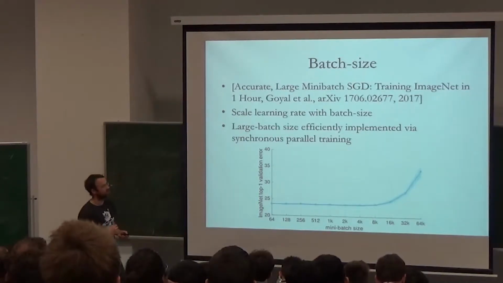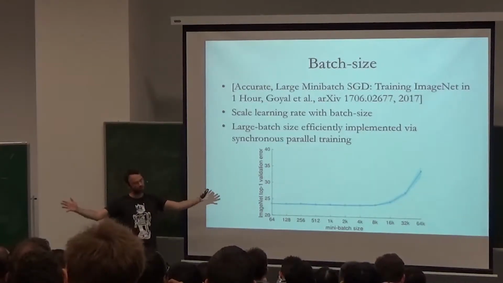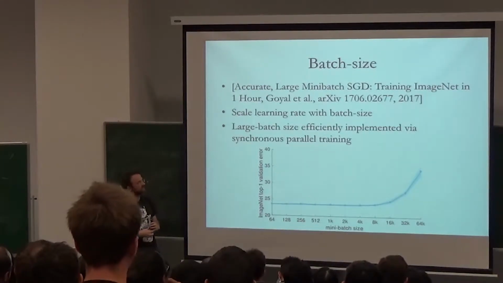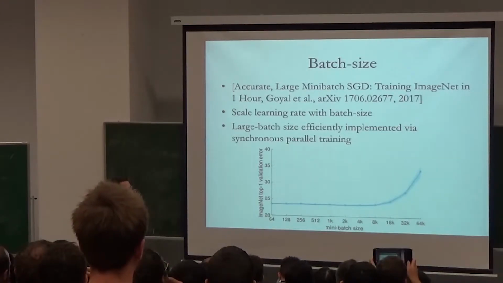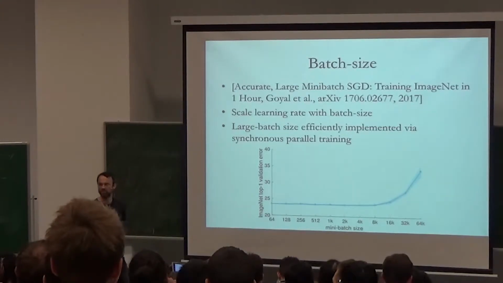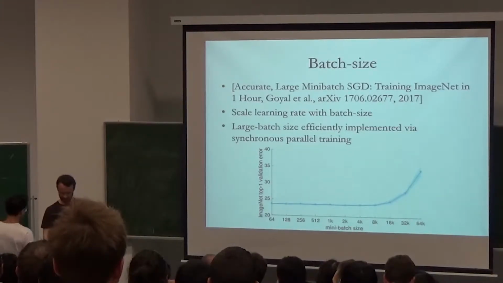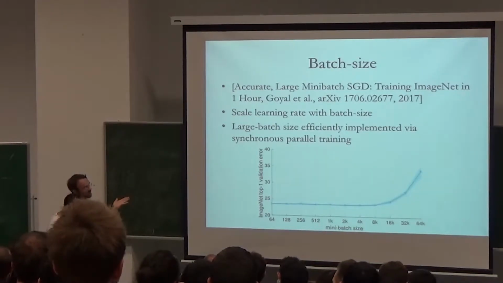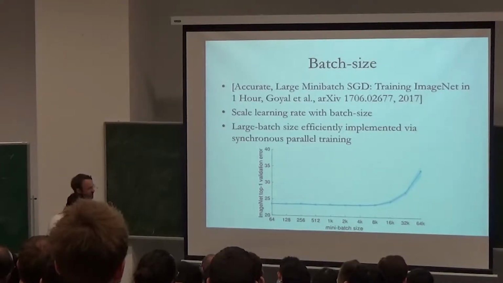Now one other thing I glossed over a bit there is I said you shouldn't use the whole data set to train with for each update. What you should do is take little batches of the data. So it's an interesting question: what's the right batch size? The answer is actually, it doesn't seem to matter too much, but it does have a big influence on efficiency. If you want to do large-scale training, this is something to look at.